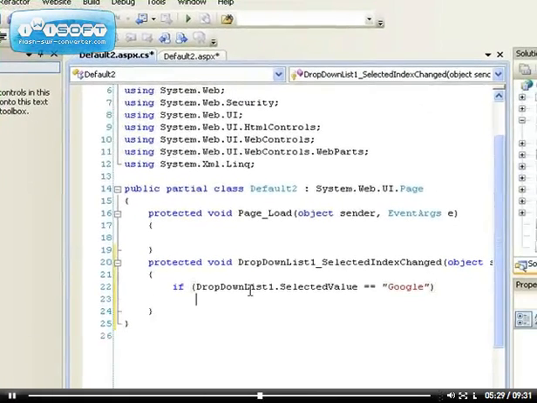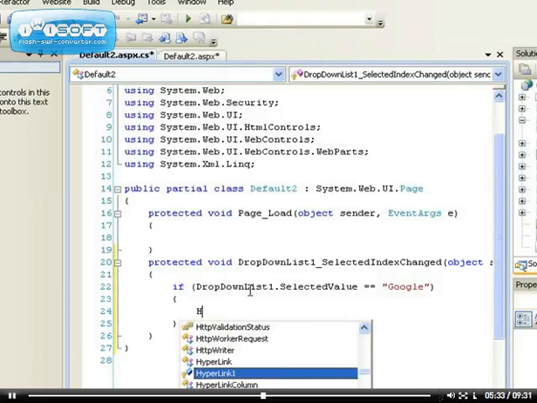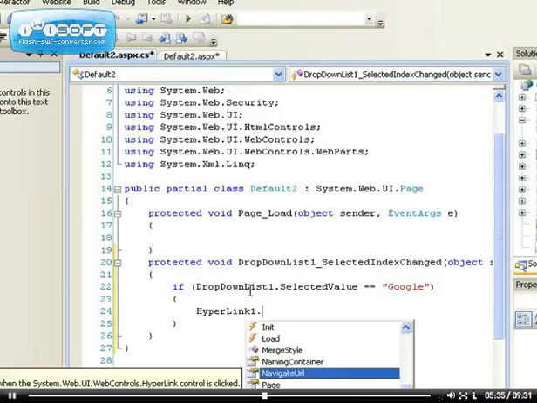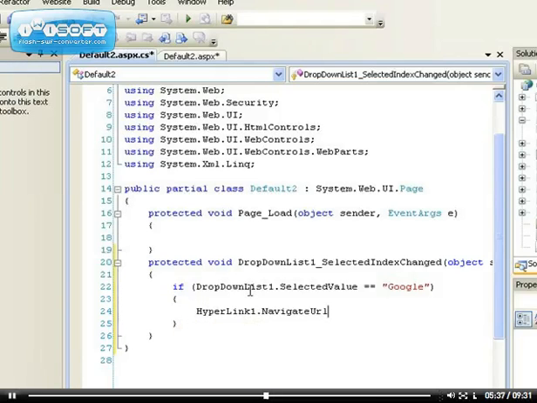If the value of the selector is Google, then, don't worry if you don't know C#, I've always promised that, HyperLink1 dot NavigateUrl equals http google.com.